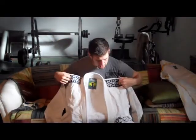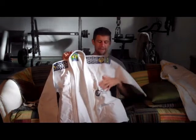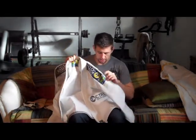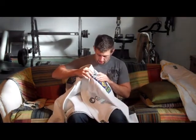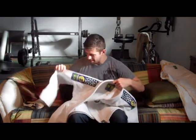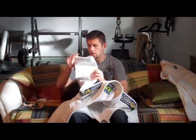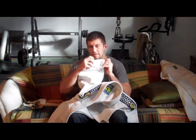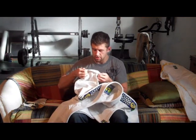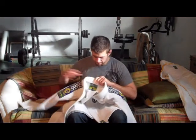Then we have our jacket, which is really nice. Navy stitching here. Control Industries right here on the left kind of rib cage. The same patch that's on the side of the pants. You also see on the shoulders, which I like. You know, sometimes I think shoulder patches are kind of crappy and I take them off. I actually like these ones a lot. They're real cool. We have on the inside of the sleeves, not the Ipanema boardwalk, but it's the original Scrappers United Control Industries on the inside of the sleeve.